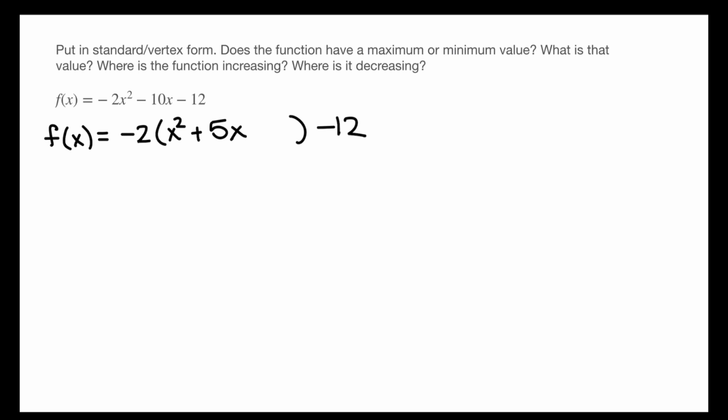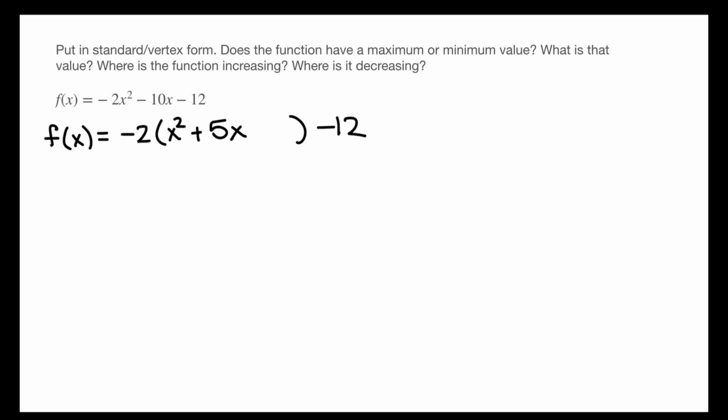Completing the square, though, really only works when our first term is an x squared. So I rewrote my function, and I just moved the -12 to the end so that there would be some more space. I also looked at my first two terms only, and I factored out the -2, or divided out the -2, because I want the first term to be an x squared. So if I pull a -2 out of -2x squared, I get x squared. If I pull a -2 out of a -10x, I get a positive 5x. Again, when you're factoring, you're dividing that number out. -10 divided by -2 gave me that +5.